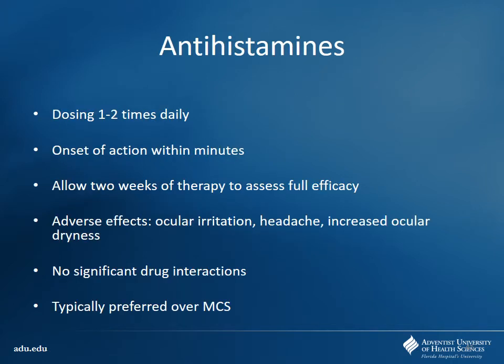So keep in mind that these are going to be used, say, 1 to 2 times daily. If the patient knows they're in an allergen season, or if they know they're about to be exposed to something that's going to cause this allergic conjunctivitis, they can apply it beforehand. The antihistamines work much faster than the other agents we'll talk about. So, onset of action is within minutes because they immediately get to those histamine receptors and block the effects there.